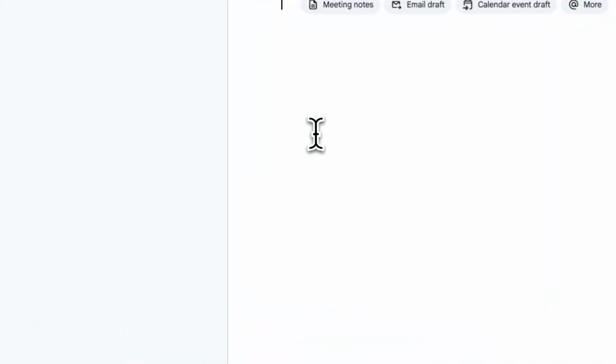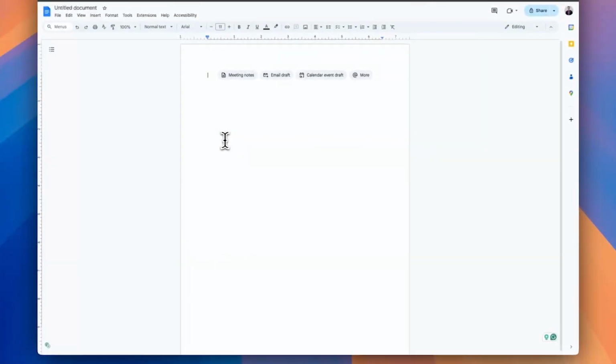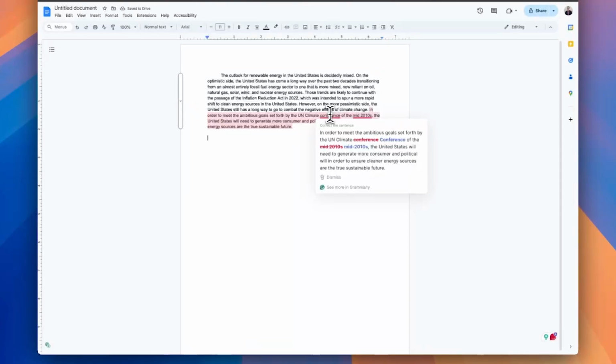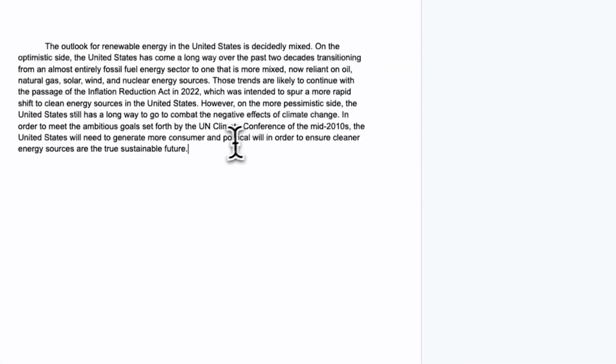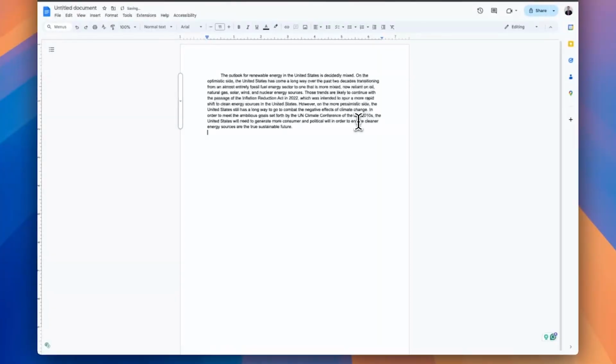So if I am a student who is writing an essay on the future of renewable energy in the United States, I will just do a sample here. I'm going to start typing this essay now. As you could see, I typed a lot of this. I see that Grammarly is surfacing a clarity suggestion for this entire sentence just to make it sound a little bit more clear and to get the capitalization correct, so I'll accept that.